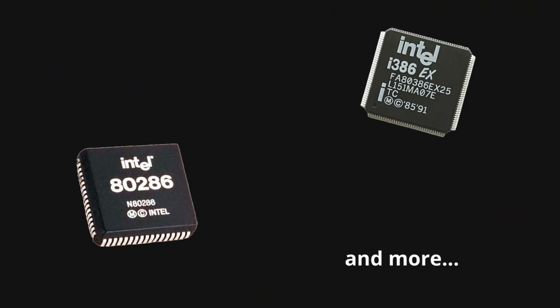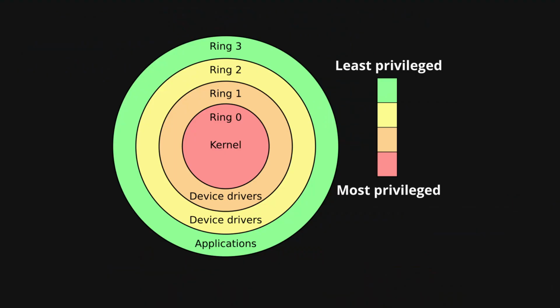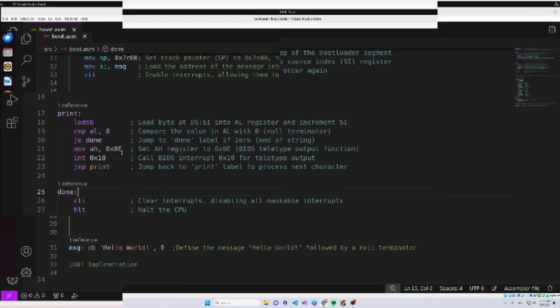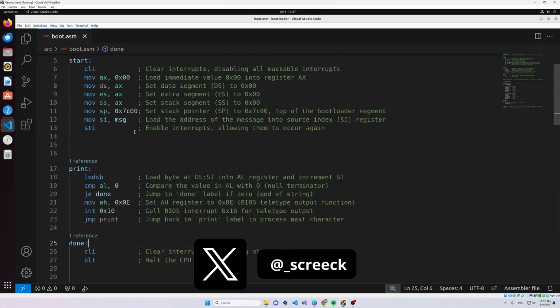All right, now that we have GDT in place, let's talk about protected mode. Protected mode is the main operating mode for modern 32-bit Intel processors. It allows access to up to 4 GB of addressable memory, which is a significant increase compared to 1 MB offered by the real mode. Additionally, protected mode enables operating system to introduce various protection mechanisms, for example, privilege levels through a system known as rings.